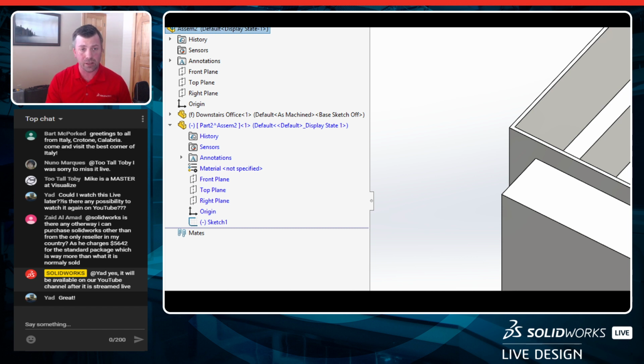But the big pro here is that we're going to start there, and then I can actually remove that out, have it as an external part, save that into the same folder or a different folder location, and then it becomes reusable in other designs. And we can move it back and forth. We can recreate that virtual if need be. So yeah, check out virtual parts if you're not familiar with them. Super cool functionality that I didn't know about until using the software for a few years. A coworker had shown me, and I thought that was pretty cool.